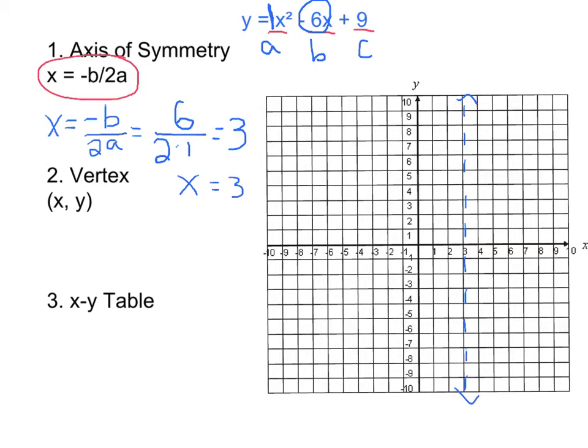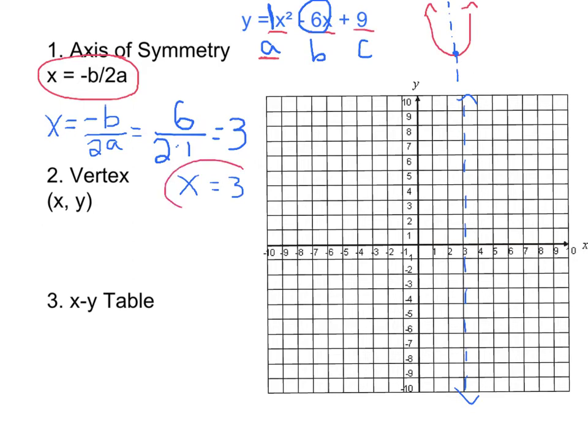The next step is to find the vertex, the middle point of my parabola. And in this case, if you look up here, a is a positive number, so I know that my parabola is going to open up, which means I'm going to have a minimum point. So if you think about this little parabola up here, the sketch, it has an axis of symmetry that cuts the parabola in half, and then it has a vertex that is the middle point. So as you can see, the vertex is going to be on that axis of symmetry. So I have to use my axis of symmetry to find my vertex.